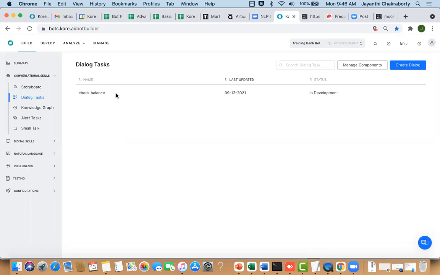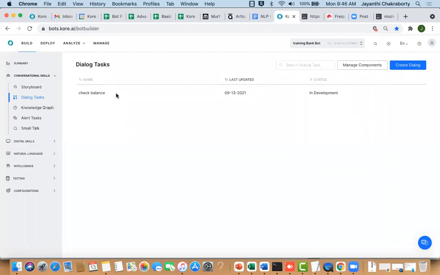And the user says, I want to open an account. That should trigger an entire conversation where the bot can prompt the user for the required details, make an API call to save those details into a table, and then come back with a response. Okay, we will process your request for new account within a few days and you will be notified on your email ID. Okay, something like that.